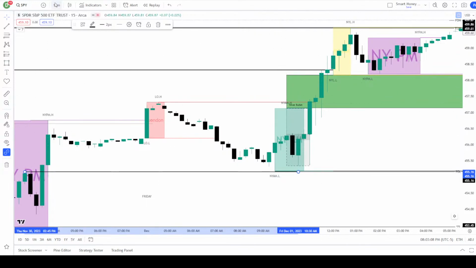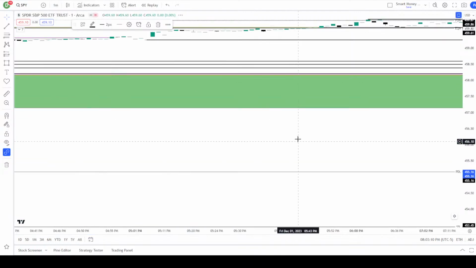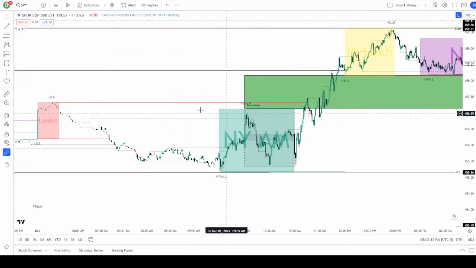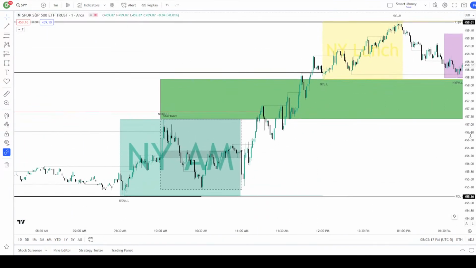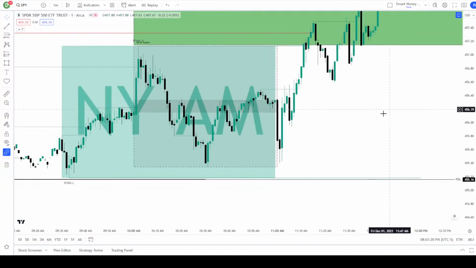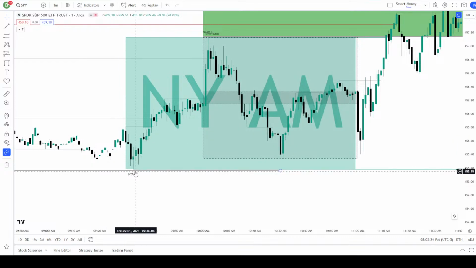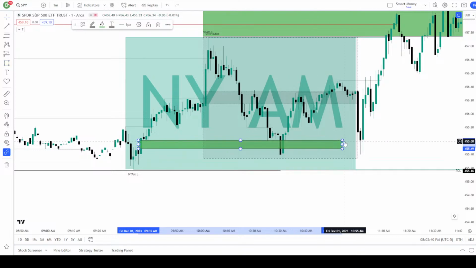And what we're looking for is our time macros to be important. Again, I'll do a more in-depth video soon about silver bullet setups. But if we zoom in to our silver bullet time frame, we saw price deliver down to liquidity, then we look for price to come up and then come back down to fair value, or to optimal trade entry, and then potentially into a fair value gap. So this is why we watch our 15-minute and our 1-minute.